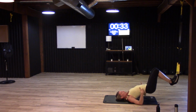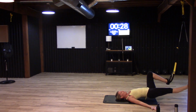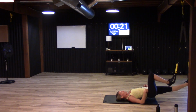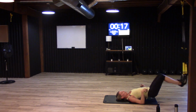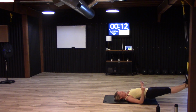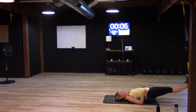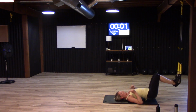Hip press up, come back to where you were, straighten the legs, other leg first. Left leg in, right leg in, hip press, back down, straighten both legs. Right leg, left leg, hip press, lower, straighten the legs. Now you can always take a rest if you need to, but if you can keep going, please do. Left leg in, right, hip press, back to center, legs out. One leg, the other leg, hip press, and back.